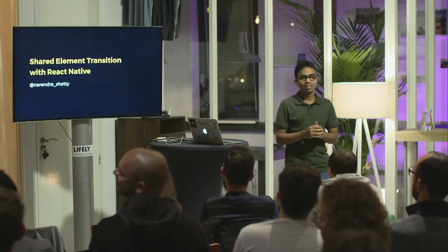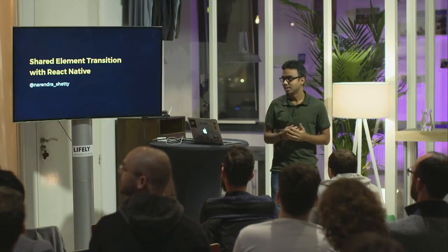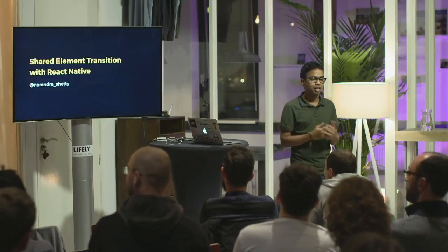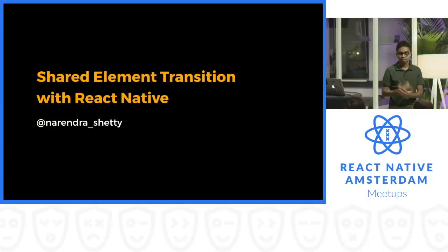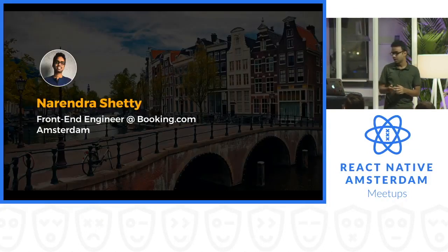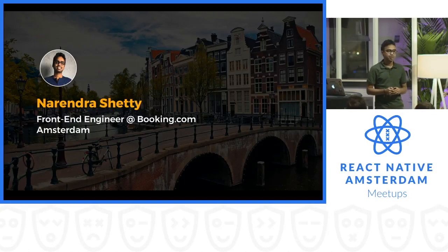I think what this talk is basically shared element transition with React Native. I'll try to keep it as basic as possible so that everyone here can relate to what I'm talking. Before I start, I'd like to give my introduction. I'm Narendra. I work for a company called Booking.com here in Amsterdam as a front-end engineer.